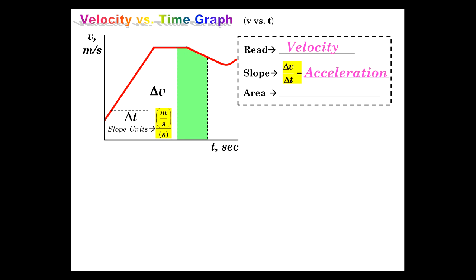And then the area. Here's an area segment. Consider the units again. In one dimension, we have meters per second. That's this. In the horizontal, we have seconds. And so the seconds go away, and we're left with meters, which is a position, distance, or displacement unit, I should say. And so the real answer, however, is not any of those necessarily. It's specifically the displacement, how much the position has changed, not where it is necessarily.